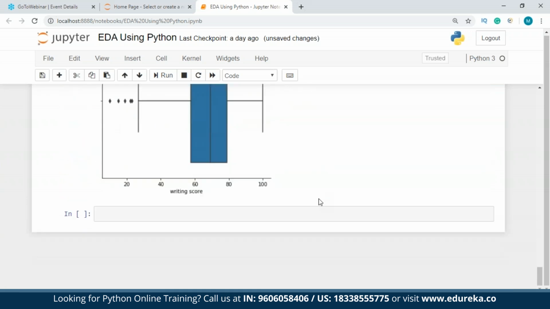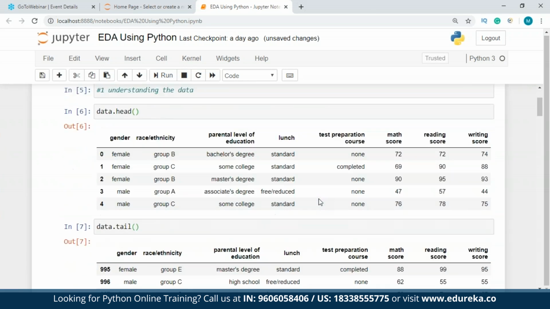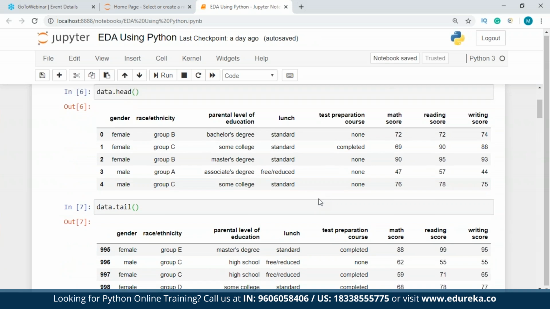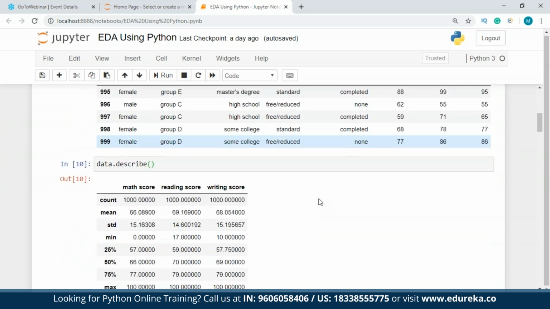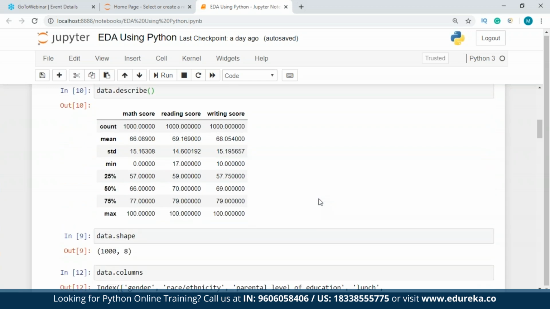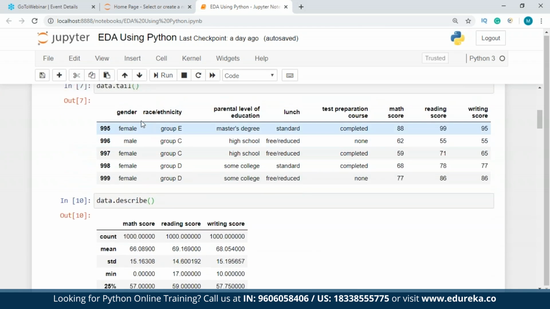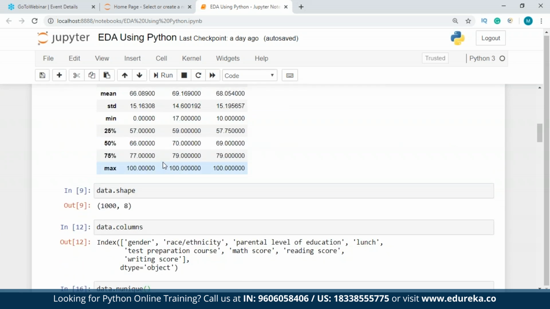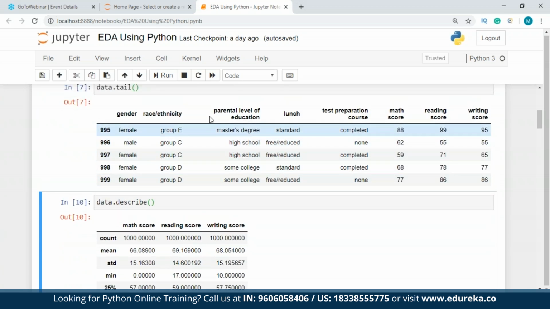So this is a relatively very small data set, which had only 8 columns and 1000 values. We started with importing the data into our program, then we checked for the first 5 rows, then we checked for the last 5 rows to see what exactly was there. Then we described the data, in which we had the count, the mean, the standard deviation, minimum values, and the maximum values as well for all the integer values. So you have to make sure that all these values inside your table should be integer values. Only then are you going to get the describe function to its maximum capacity. Otherwise, you would be missing a lot of values inside your table.